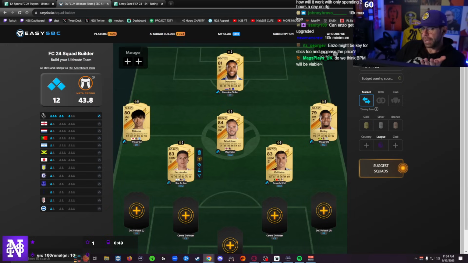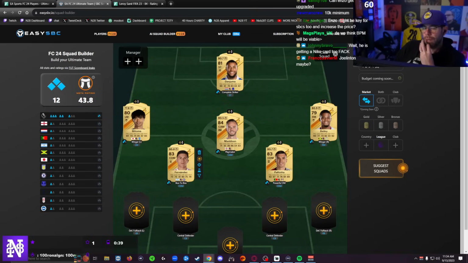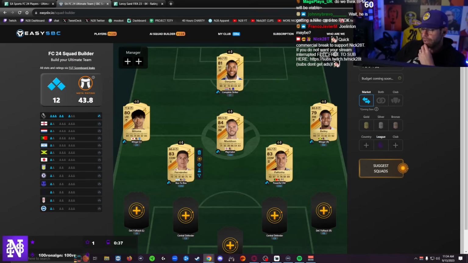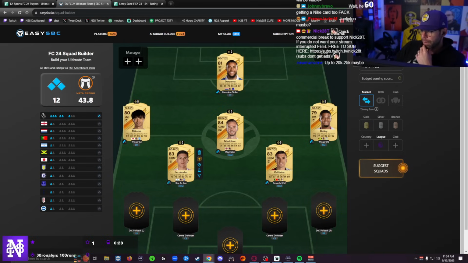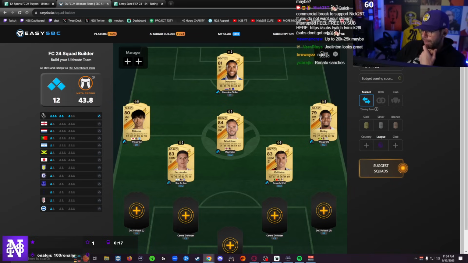I don't think we have anything comparable last year to look at prices for Enzo. Do we have a card last year in the Prem that would have kind of fit Enzo's stats so we can look at a starter? Obviously Enzo didn't start in the Prem last year, right? As a really good card. Do we have a card in the Prem? Up to 20 to 25k maybe? I don't think he'll be 25k, bro. Again, you're stuck in FIFA 17 prices. I don't think he'll be anywhere near that within the first week of the game.